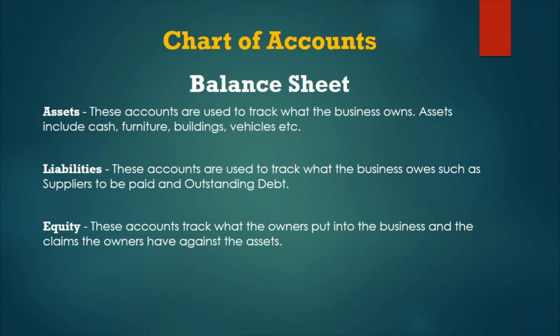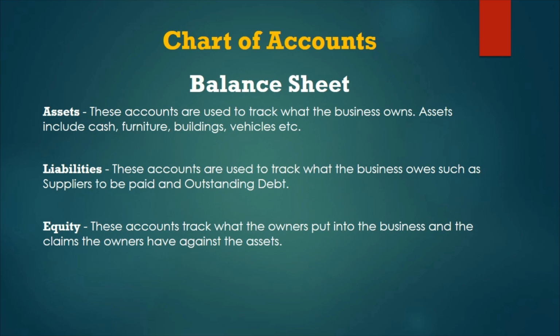So whatever the company uses for company purposes, like buildings, vehicles, cash, furniture, whatever, it is called assets. Liability is what we have to pay. We have to pay to the third party. We have to pay the outstanding. We have to pay to the bank. We have to complete the loan. We have to pay the interest. That is liability. What is equity?